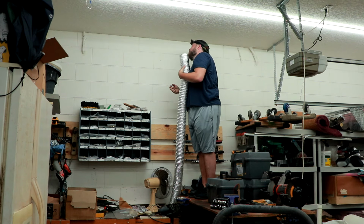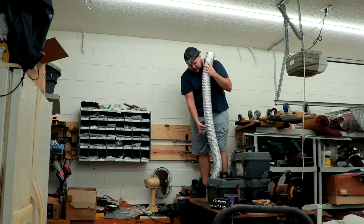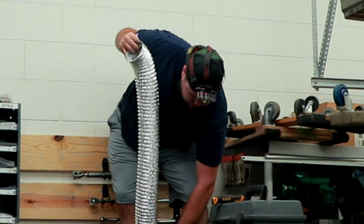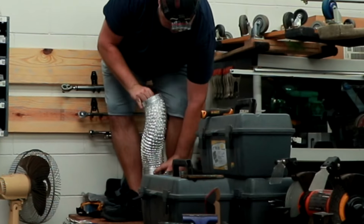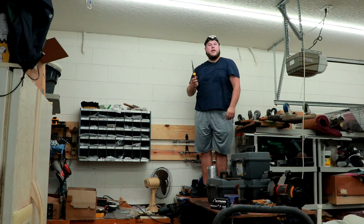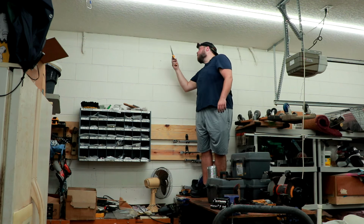This whole project is just gonna be good enough. That's what we're going for. Doesn't have to be perfect, just good enough. Are you gonna go back down? Oh, you are. Nice. All right, now we cut. We got a drywall knife. I'm gonna punch it through the ceiling. We'll cut the little circle out.